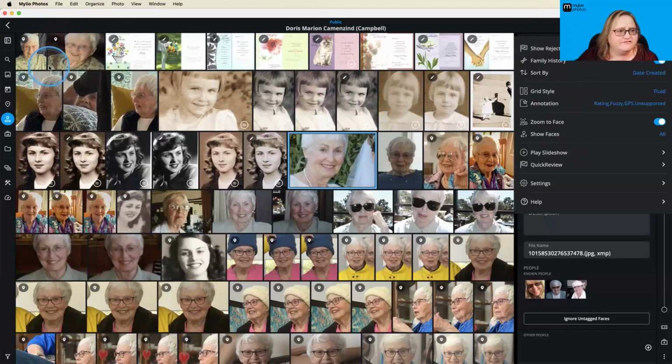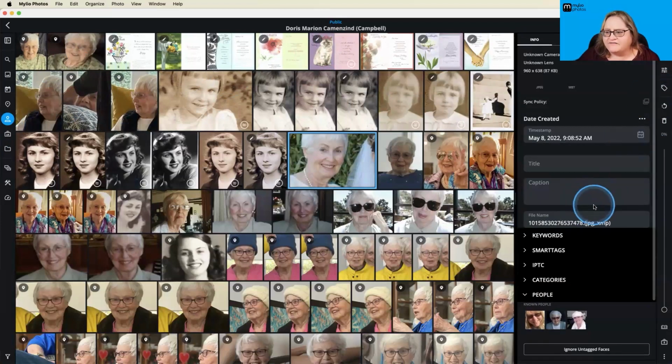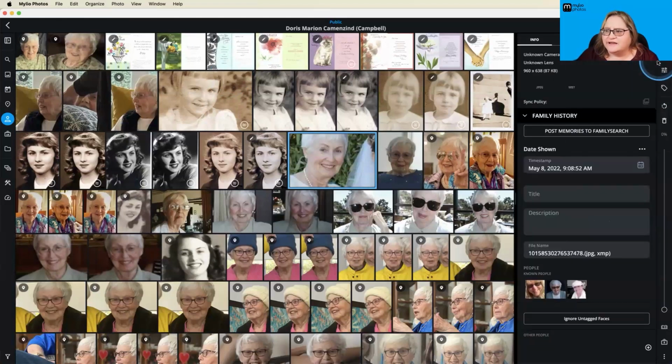If I turn that off, that's going to remove that FamilySearch ID field. So go ahead and turn that on and you should be able to enter that FamilySearch ID. And one other thing, if you're not seeing that option, make sure you're running the most recent version of Mylio.